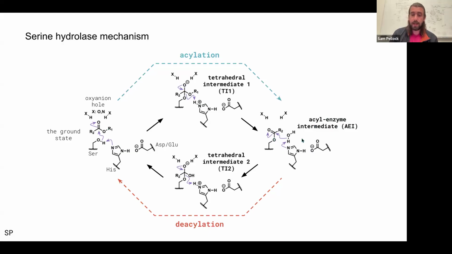Now that we have this stable acyl enzyme intermediate, histidine shows up again, deprotonating water this time. Water attacks the acyl enzyme intermediate to form this second tetrahedral intermediate. Now, in the last step, histidine, now acting as an acid, protonates serine. This intermediate collapses, and we regenerate the enzyme. So quite a few intermediate steps to proceed through. Histidine seems to be a key player in this mechanism. So things to think about as we design these and characterize them.